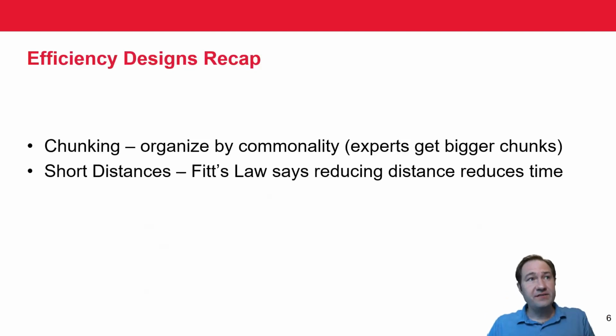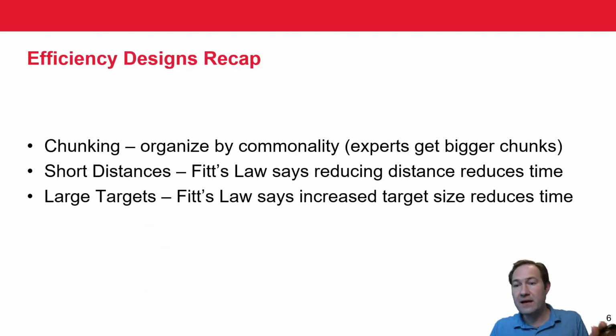We also can talk about short distances and large targets that both fit under our understanding of how people work based on Fitts' law. You can't just say they did Fitts' law, because you can't do Fitts' law, but you can do things according to Fitts' law. So what I'd love for people to say is that the UI is designed efficiently because they make short distances between the buttons that are most commonly used in the UI. And that's a good thing because according to Fitts' law, reducing the distance reduces time. Don't just say Fitts' law. That's just kind of throwing out the term that's sort of vaguely associated with it. You need to say why Fitts' law and how Fitts' law is applied here.